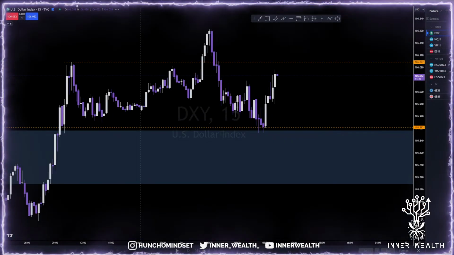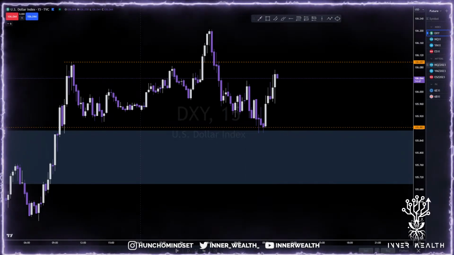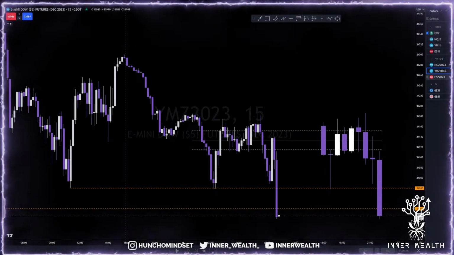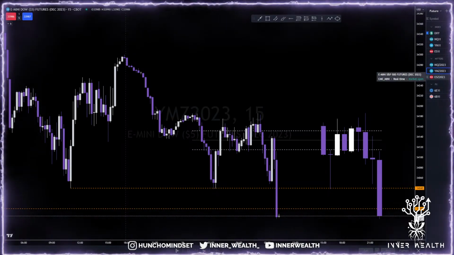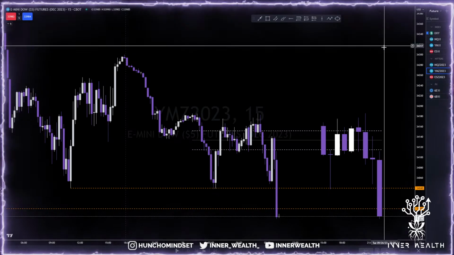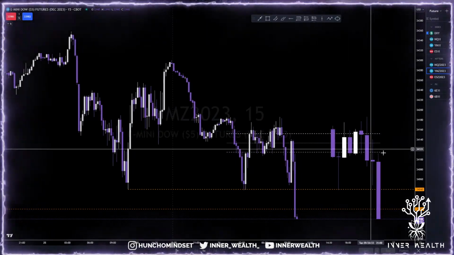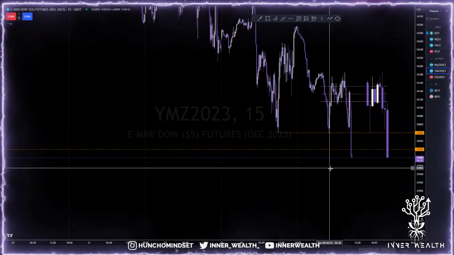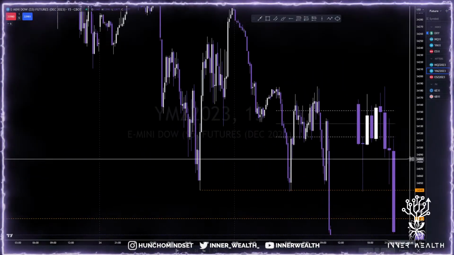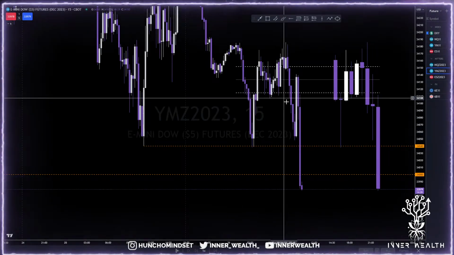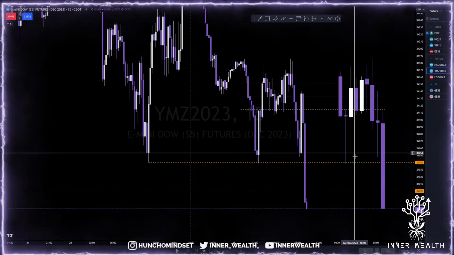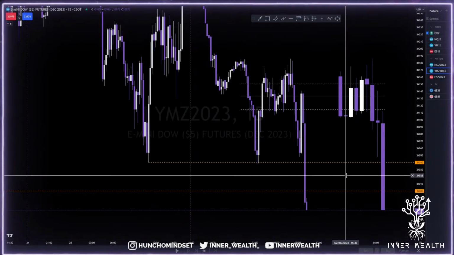DXY. This is kind of in the same area. DXY has yet to hit our objective, but indices wise, we hit our objective. All of our objectives for today that we set earlier, before the trading session even started. Right at the first few minutes of the call, I set my weekly, daily objectives. I mean, we got hit today pretty hard. Set some really close ones, relative ones. And this thing's dumping.